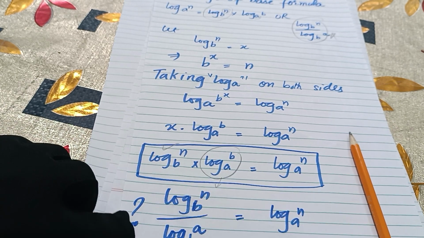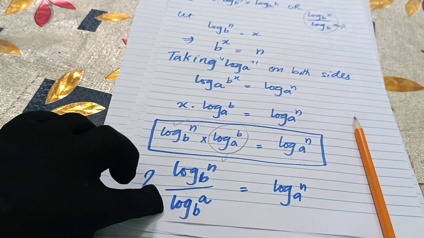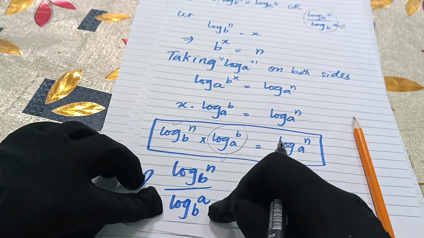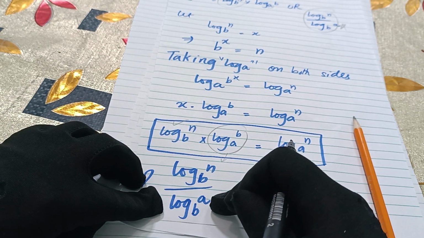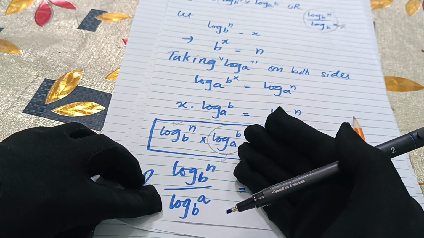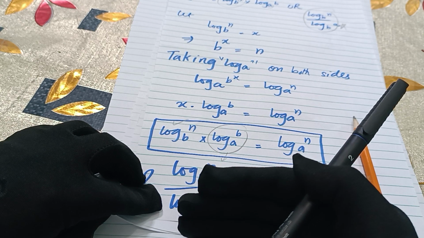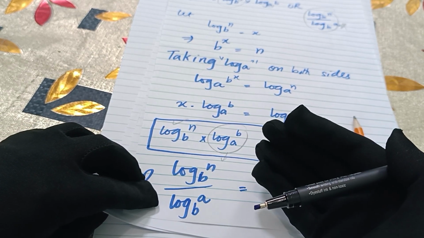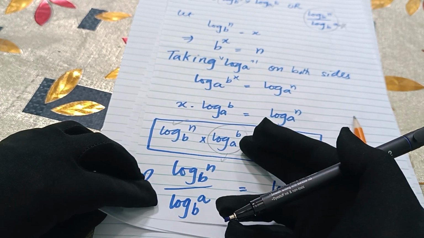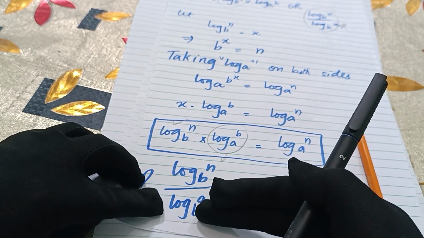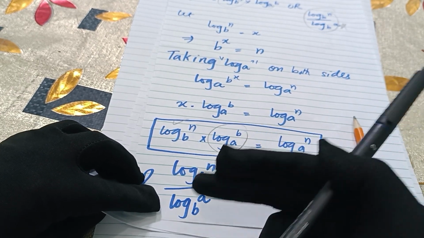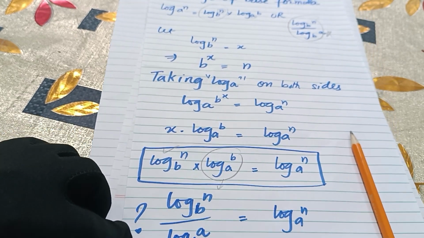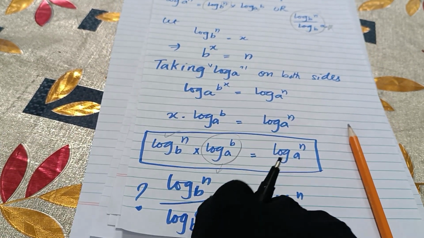Now, how will this happen? We have to prove this relationship, that when a log is taken to the denominator, its number and base will change with each other. Like any number, if taken from the numerator to the denominator, its exponent will change its sign. The same is in the log form also. When the log is shifted from the numerator to the denominator or from the denominator to the numerator, the number will change its place with its base. We have to prove this one relationship, and in this video I will prove it.